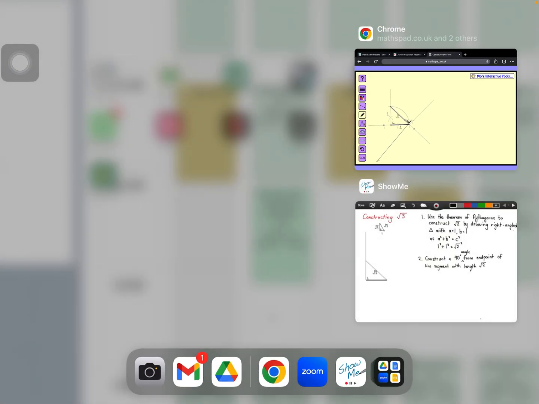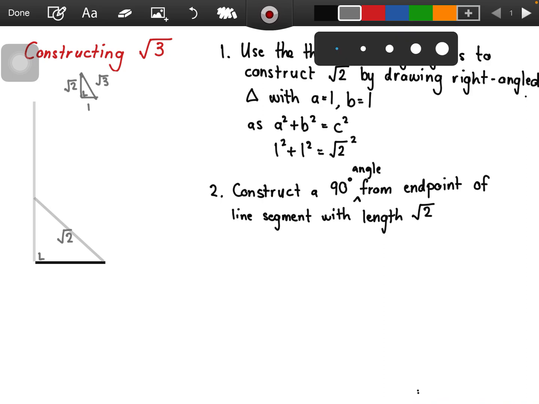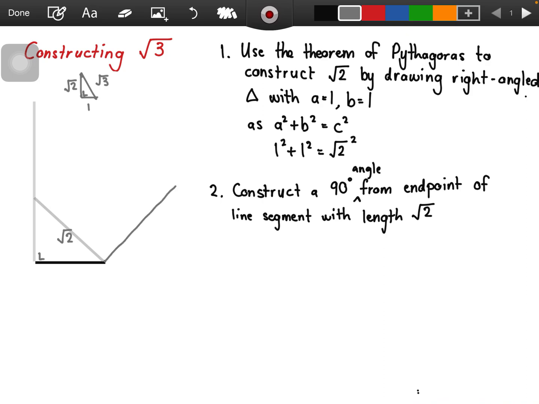Okay, so now what we have, so I'm just going to draw it in this one as well. Okay, I've just constructed a 90-degree angle from the root 2 line, and I've drawn in that it is 90 degrees to show the examiner what I'm doing. Okay, so that means that this line segment here is root 2. I now need this to have a length of 1.